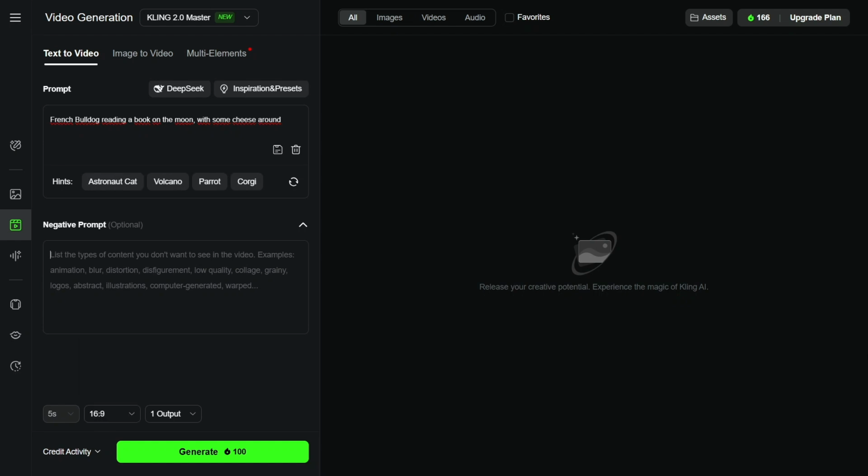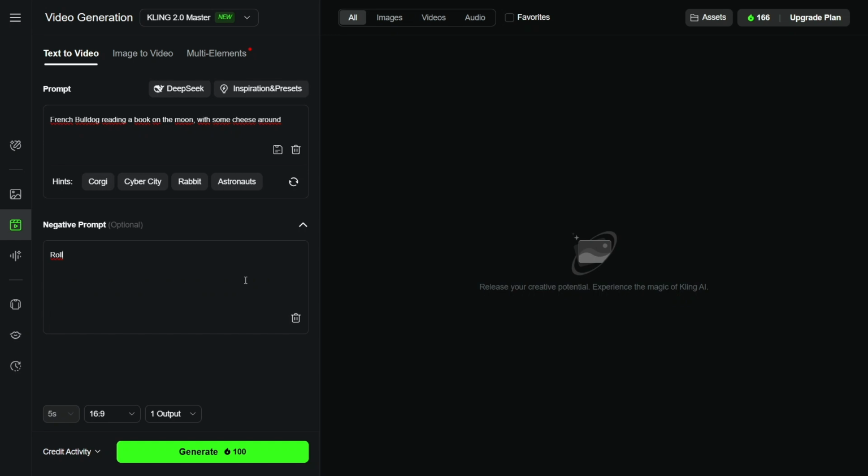Then we come to camera movement, which is one of Kling AI's standout features. You can choose from several built-in motion effects like zoom, horizontal pan, vertical pan, tilt, and roll. These effects add movement to your video, giving it a more dynamic and cinematic feel. For this example, I selected the roll effect and set it to roll to the right at level 3. The presence of motion control sets Kling AI apart from other video generators. It adds an additional layer of creative direction that's rare in AI platforms.